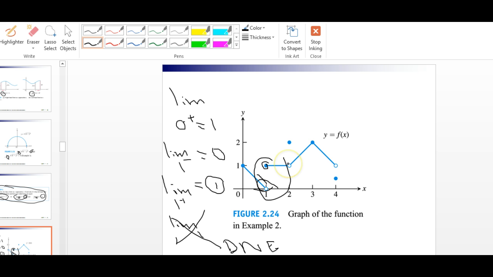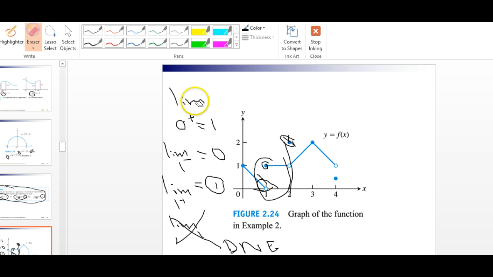Likewise, if you look at 2, what's the left limit? The left limit is 1. What's the right limit at 2? There's a 2 here, but that's the value at 2. We don't care about that. Approaching 2 from the left, it is 1. So the left limit is 1. And the right limit is also heading towards 1. Can you see that?